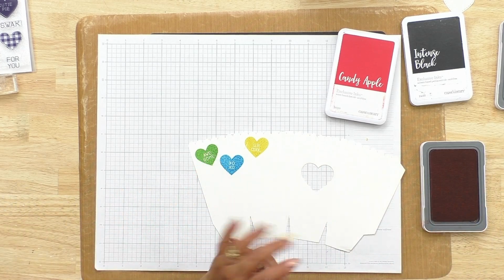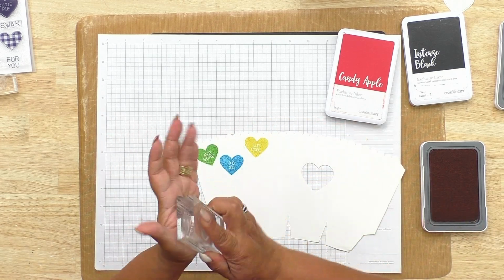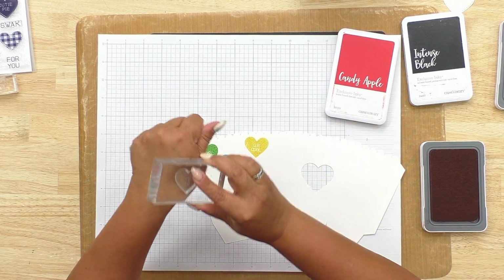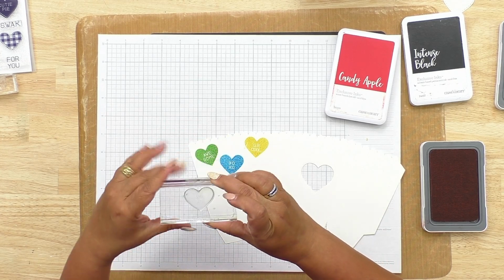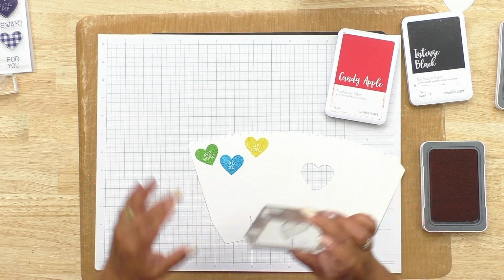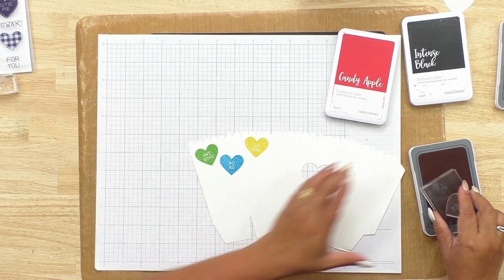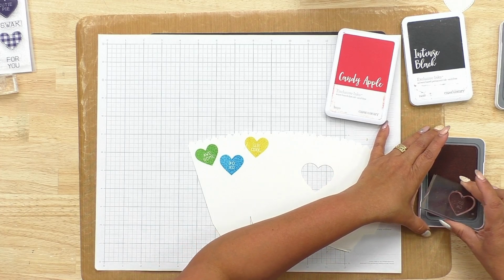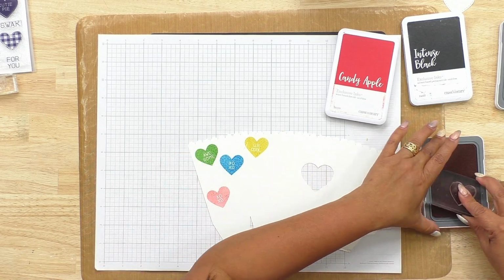And we'll do the XOXO again in Flamingo. So that's me doing, see, it's just habit now. I am seasoning it with just the oils of my skin just to get the newness off of that stamp. You could also stamp it multiple times on your scratch piece of paper, and that would season your stamp as well. But it's just easier just to use my hand. All right, here's another one. And then we're just going to keep on.